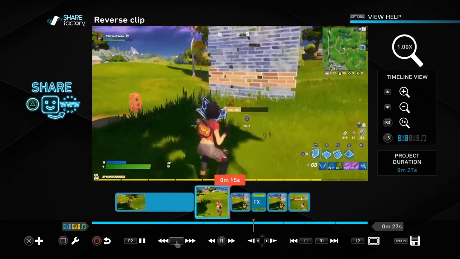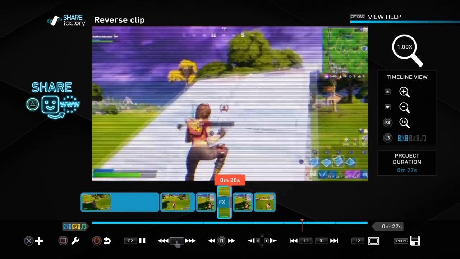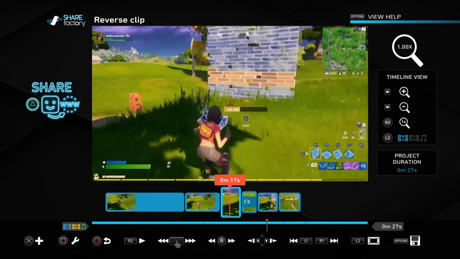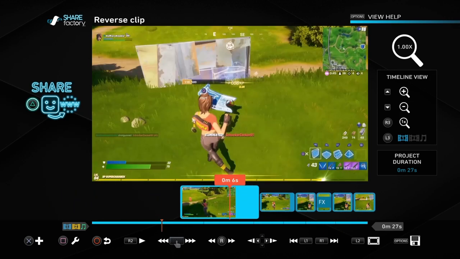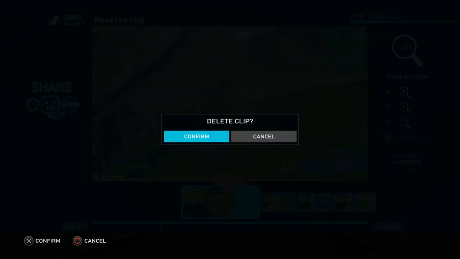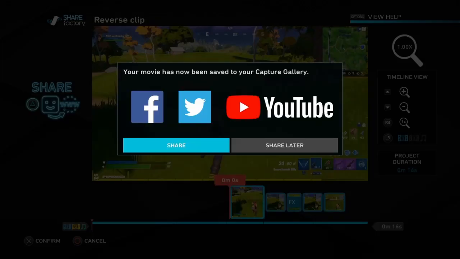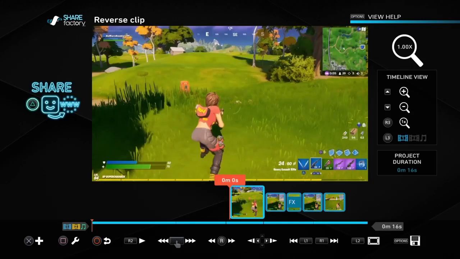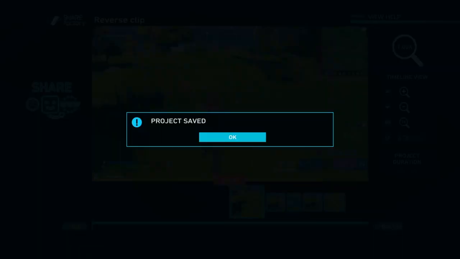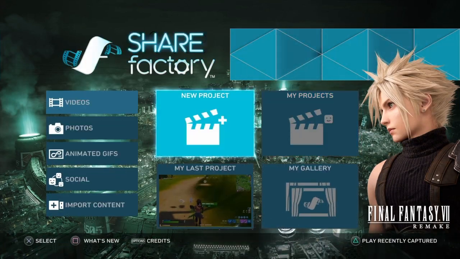So we just play it through one last time just to check for any problems, but if we're happy, then we're good to go. So this is all looking fine. So what we'll do is go back to the original clip and delete that, and once we have done that, we have all the clip ready. So we just press the triangle to render it, and then share later, and then we can come out of the project and save project, and then we have it sat there ready for us. Okay, so we can just add that to any montages we want.